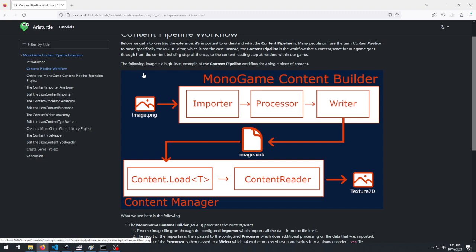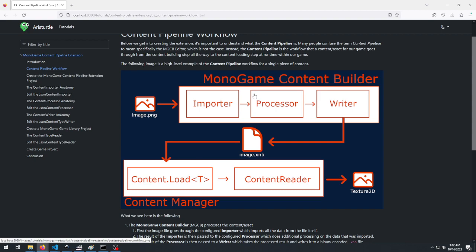So for example, you can see in the image here that I've created, we have our image.png file that we pass in through the MonoGame Content Builder. And when it goes through the Content Builder, it first goes through an importer that imports the contents of the PNG file. That data is then passed to a processor, which does processing on that data that it imported, doing things like compression or changing the format to something more suited for the platform that it's going to be loaded on, things like that.